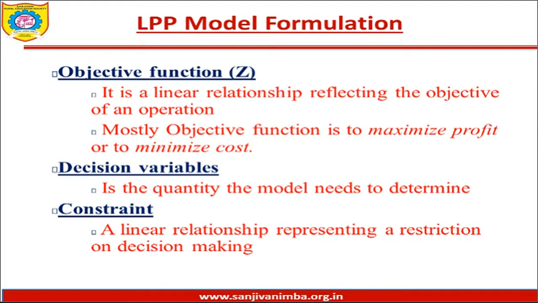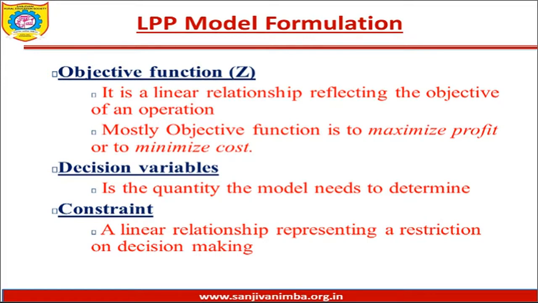Say for example, in our case, as we have been told to find out the combination of sales of units A, B and C to make sure that profit should be maximum. So in that particular case, our objective function would be to maximize the profit. Many a times in the LPP formulation, the objective function is either to maximize the profits or to minimize the cost. Number 2, decision variables.